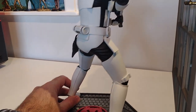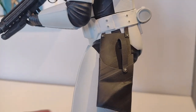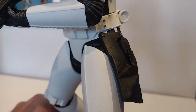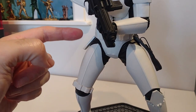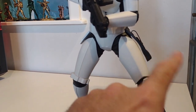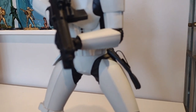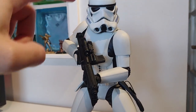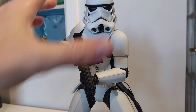I think people are probably going to be interested in these ones because some of the characters I've been doing recently have been pretty obscure, so it's nice that everyone knows what a Stormtrooper is. The satchel, the bag — the holster for the blaster came out quite nice. I printed the lower half from the waist down all as one piece including this, and it came out fantastic. I was a bit worried about the little clasp printing out okay, but it did absolutely fine. I printed the arms, body, head and gun separately for ease of painting, but that is also available as one piece.